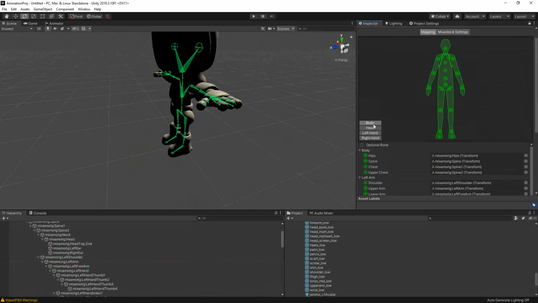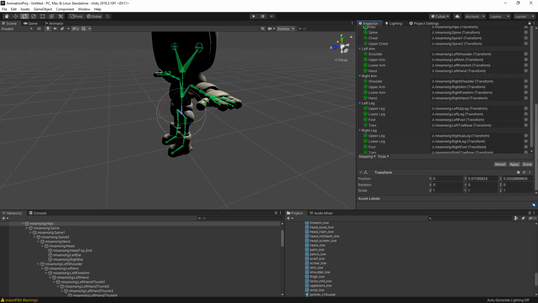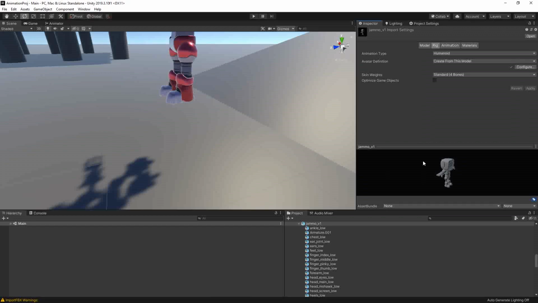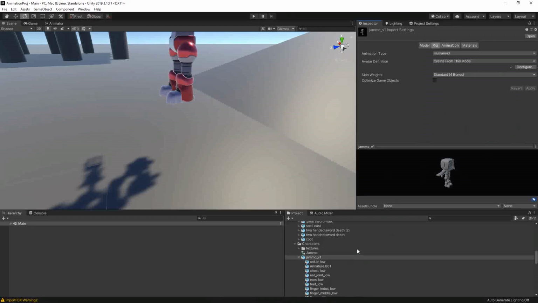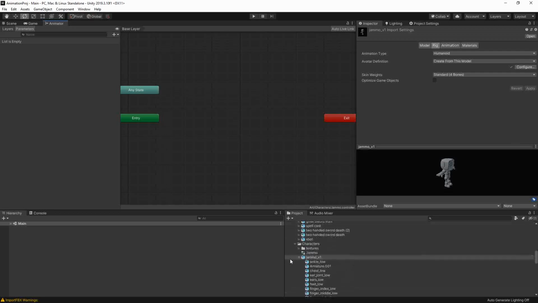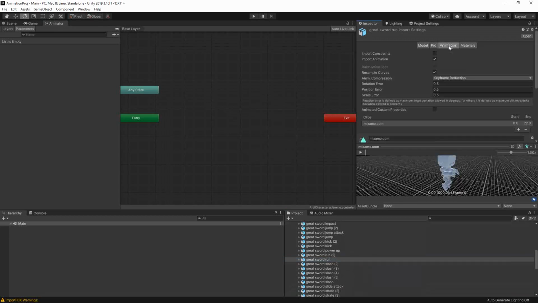Okay, let's apply these now. If I'm using one of these animations, I should be able to use it. Say this one animation. No, it doesn't seem to be working.